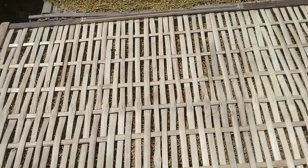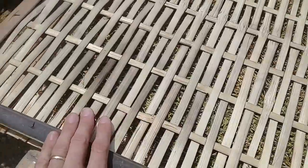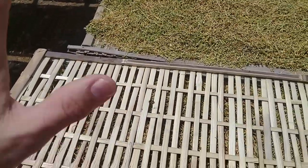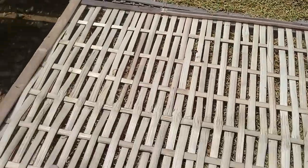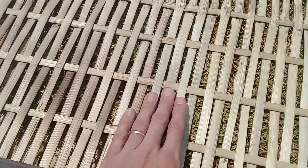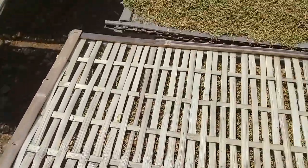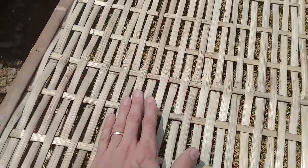So this is the bamboo mats that are used for drying, and you can see it's all interwoven, and the tobacco can just sit on top of it and dry. Of course, this is better than your galvanized screening or plastic or anything like that, because this doesn't add any chemicals at all. So you get a nice, good, healthy tobacco crop. All natural, healthy, good for you tobacco, right? Well, as healthy as it can be.